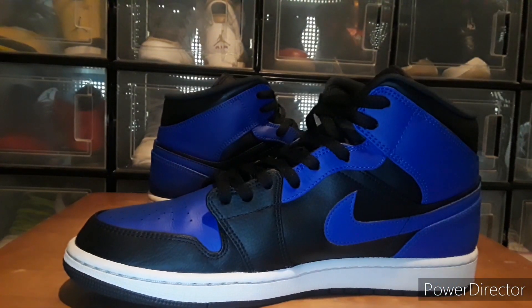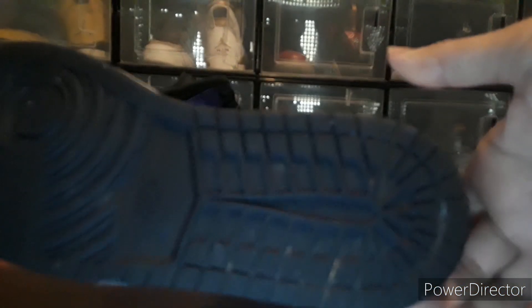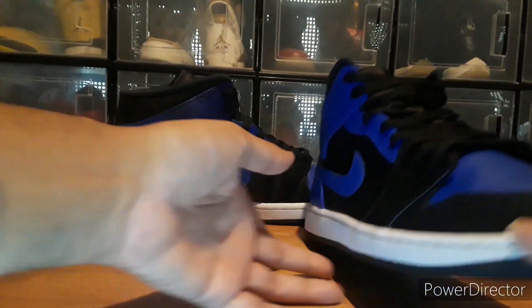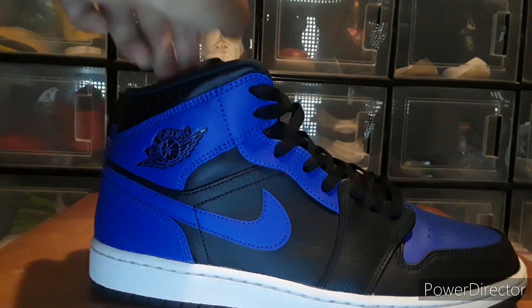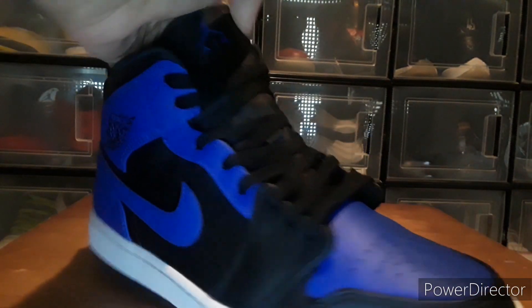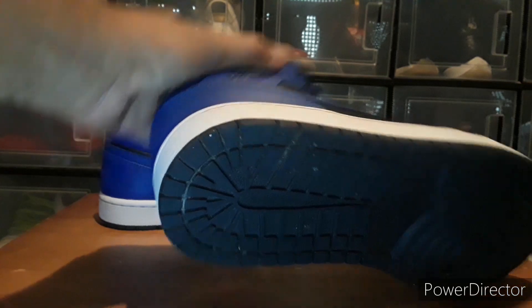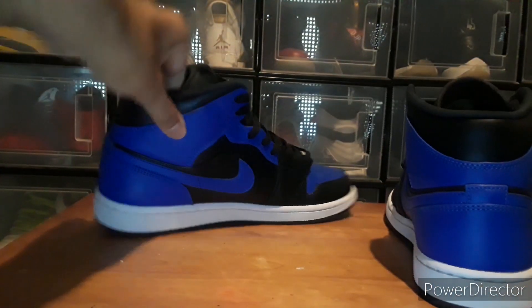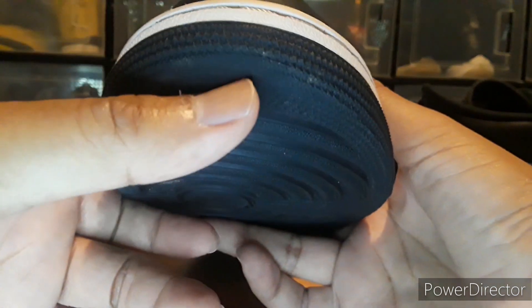I got them for $30, which is in my opinion pretty good. I'll pay $30 for a pair of Jordans any day. They're used but not beat up — just a little bit of creasing on the toe box. I'm not sure if they came with extra laces, but these had black laces on them. Heel drag is very little — minimum on both shoes. The midsoles are really good with no scuffs. Toestar loss is minimum too, just a little bit in the front.